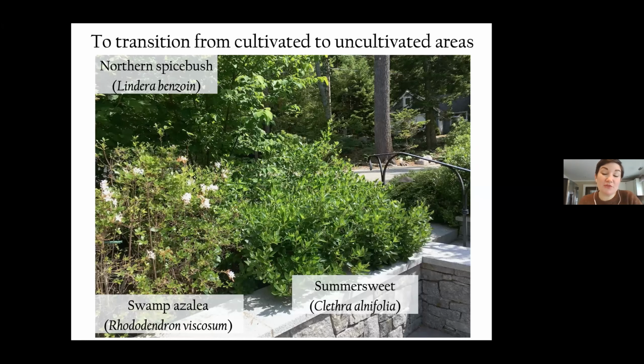We did have a question come in that was related to the previous slide with the alders. Carrie asks, are young alders sensitive to transplanting? And do they remain short and bushy when pruned? And also, there's another question after that, so why don't we answer those first two? I've had pretty good luck. And that alder was an alder that we transplanted into that location. So I think it depends on where they're growing to begin with and how easy they are to dig out. You might consider doing some root pruning in the fall and then moving in the spring, right before the buds begin to swell. That's the time of year when you can pretty much move anything and it doesn't really affect it much. And yes, you can just keep them pruned.